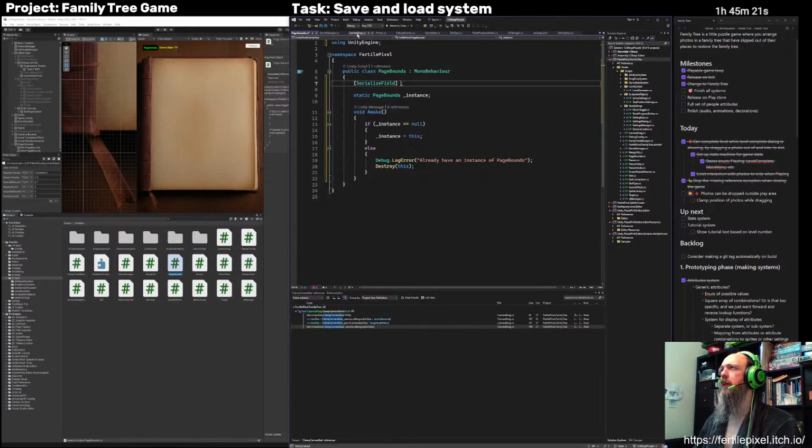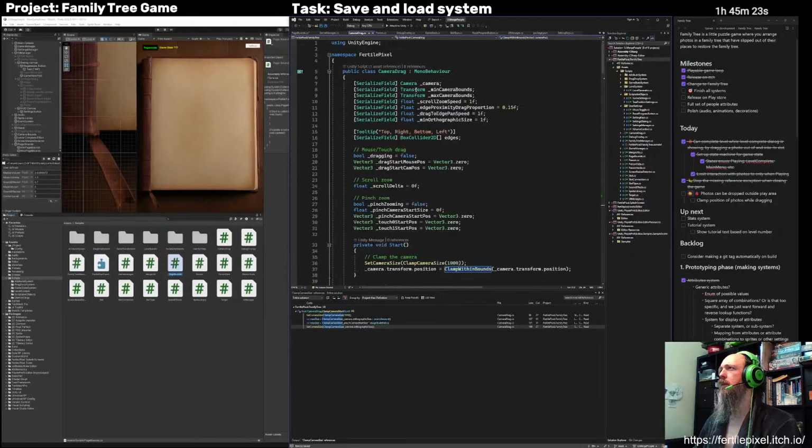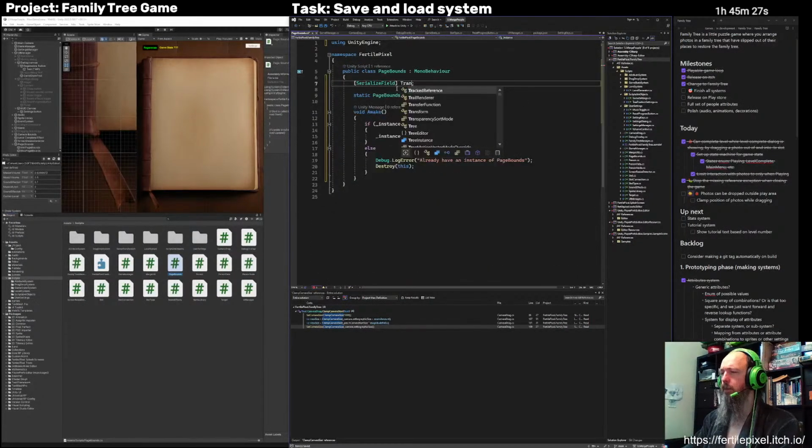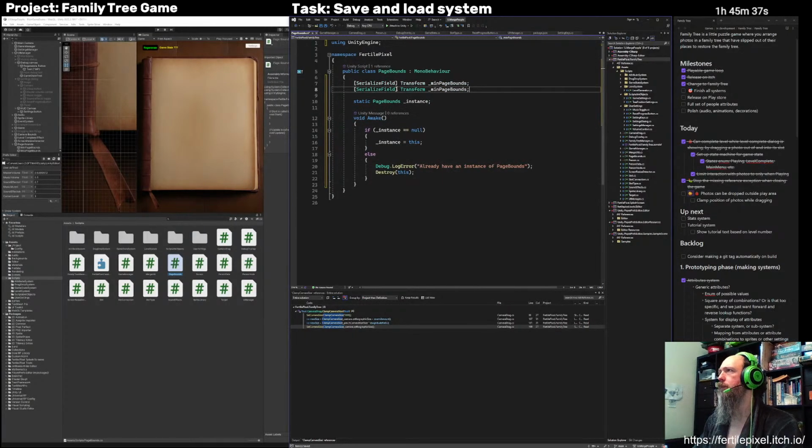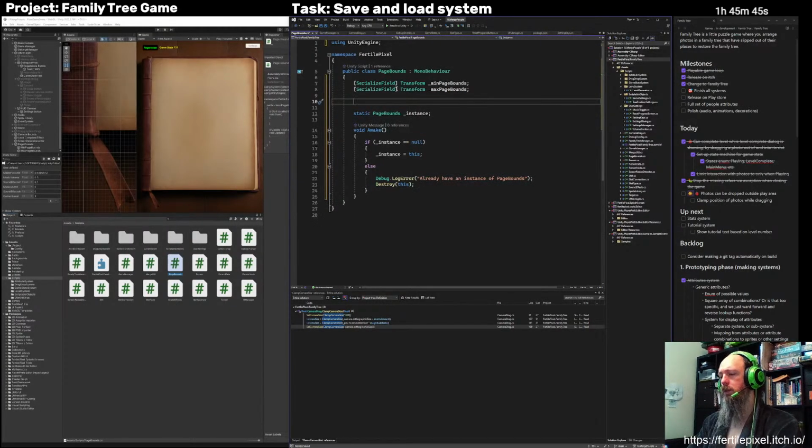Okay, I want the same thing camera drag has here, just transforms. Now I want those to just be properties that can be read.